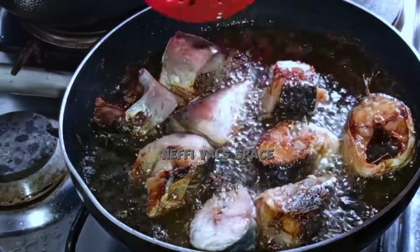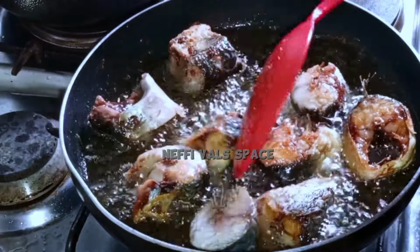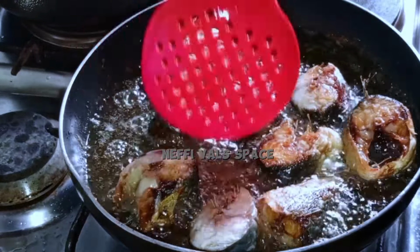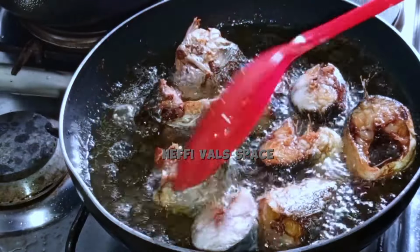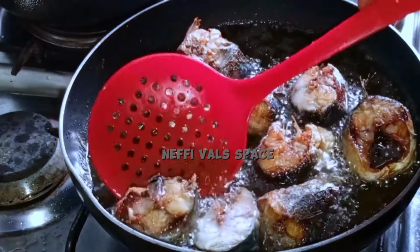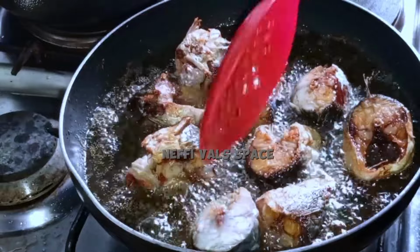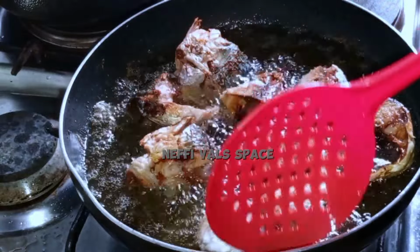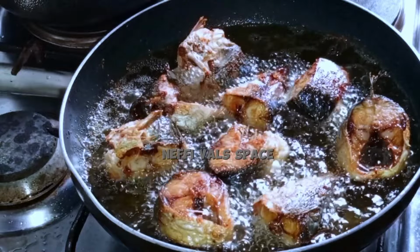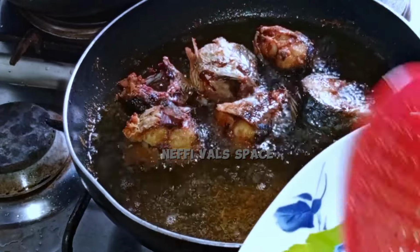We'll be frying like this until we have money to buy a fryer. When we have a fryer, hey, we'll stop frying fish. But for now, I'll just fry my fish. If you have an air fryer, you can use your air fryer to fry your fish, and that will be perfectly fine. So all I did was just use salt. I used only salt on the fish before frying. I didn't add any other seasoning to it. I allowed it to settle inside before I started frying the fish.